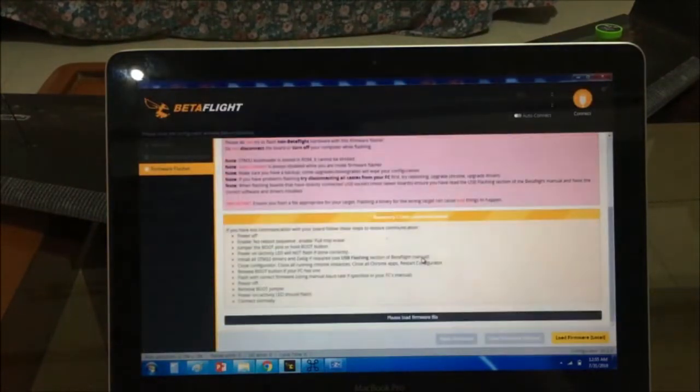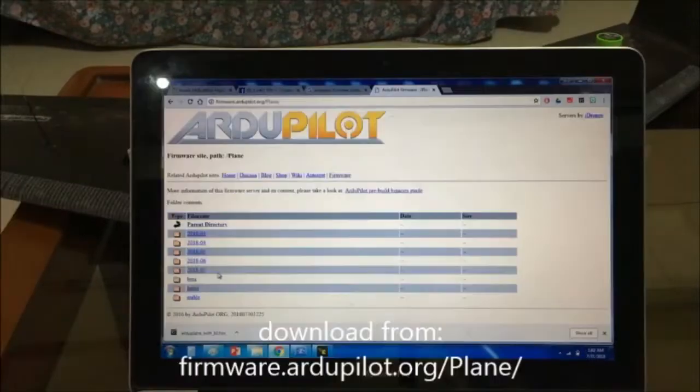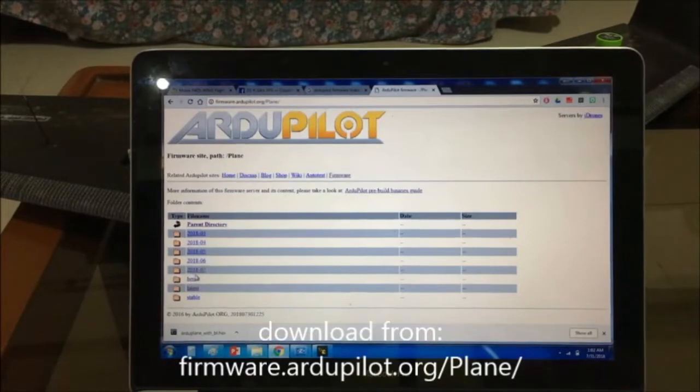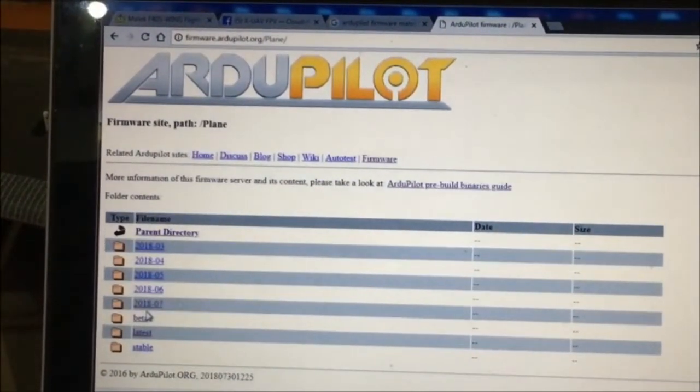Okay, so it will take quite a while to load the firmware, and you will be waiting for this flash firmware button to be enabled before we can start flashing this firmware to your Matek F405. So while waiting, we download the latest or the beta or the stable firmware, or use the daily builds that we have for the Ardupilot firmware.